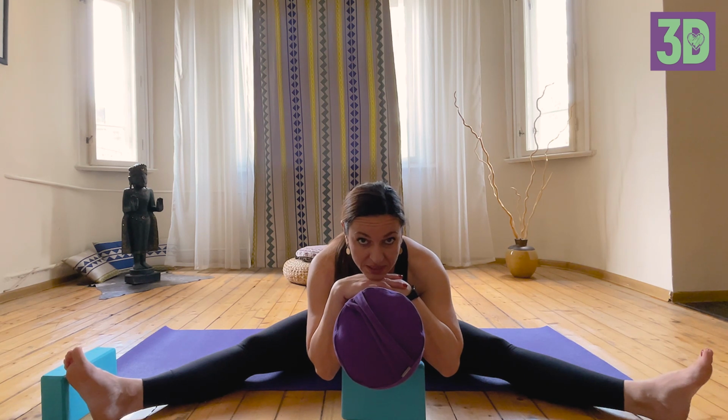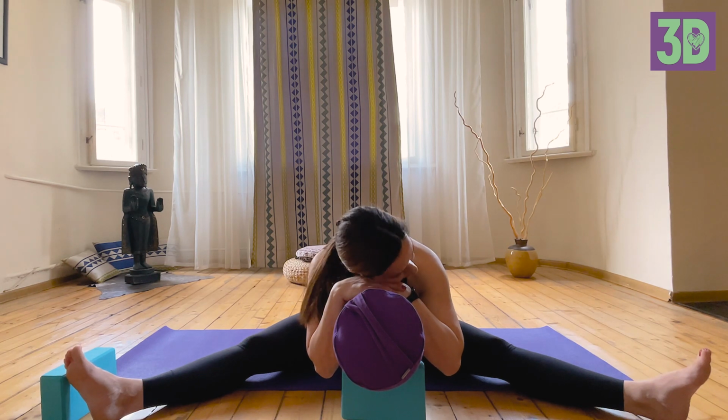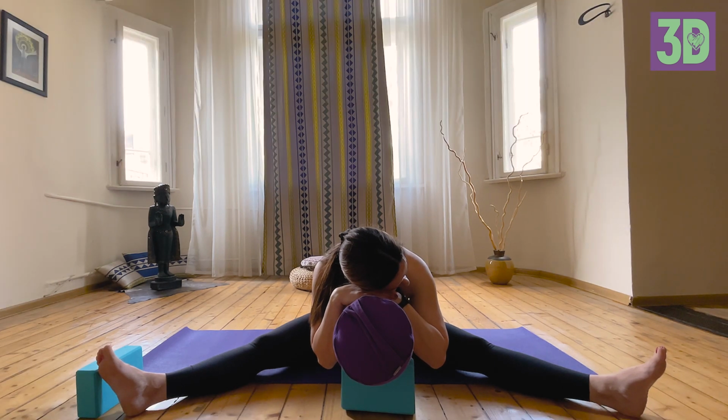Press your lower back down and breathe. Close the eyes and breathe here. We'll be here for another 3 minutes. Every time your mind drifts away, gently bring it back to the practice. Bring it back to the breath.